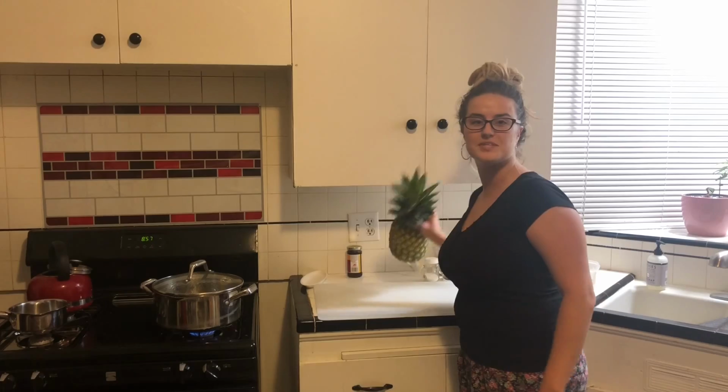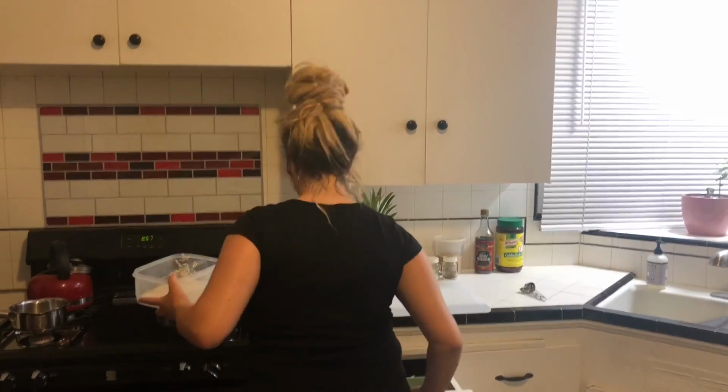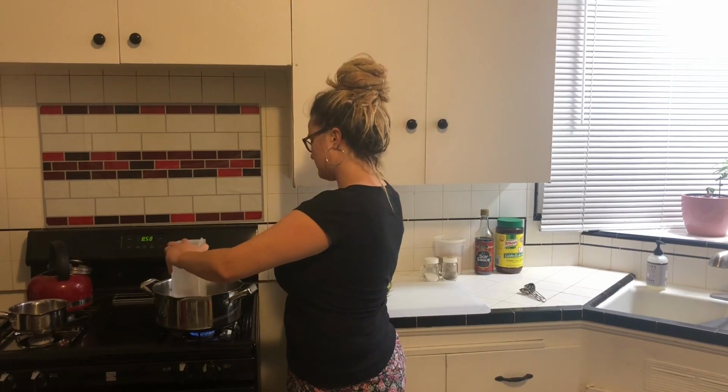Okay, so I'm gonna attempt to cut the pineapple. Let me just throw my rice in here real quick. The recipe did not include the rice. I didn't realize that until the end, otherwise I would have already had that done.